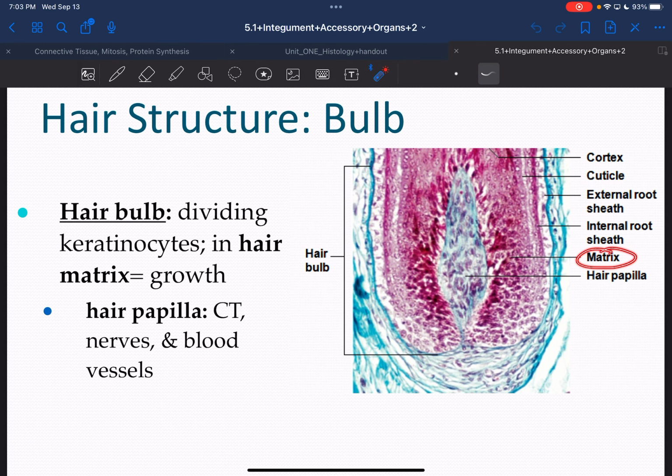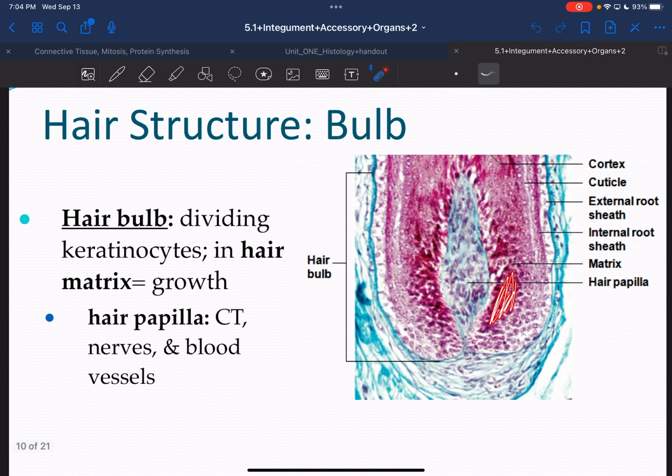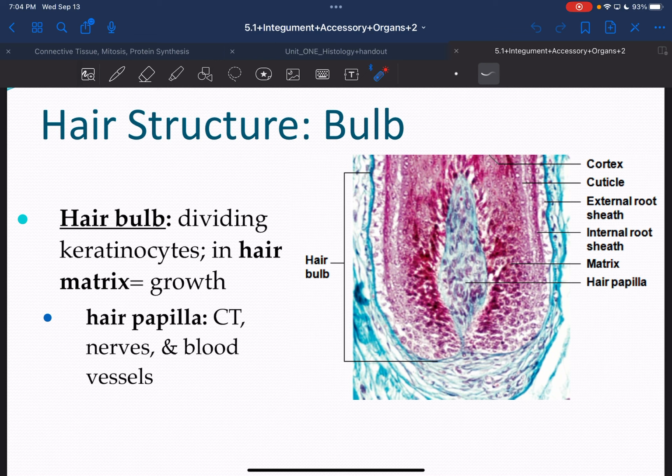And so within that area, the matrix, this is where all the hair cells are. They're grabbing all the nutrients from the blood vessels in this area. All those blood vessels release those useful nutrients, and then the cells that are here are just going to be doing exactly what the skin cells do. They're just going to be undergoing mitosis. They're just going to be making clones of themselves. They're just going to make copies of themselves. And those cells are destined to just become dead little hair cells that eventually probably get washed off or cut off in our daily lives, right?